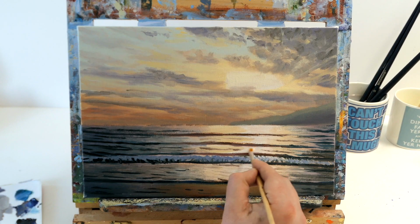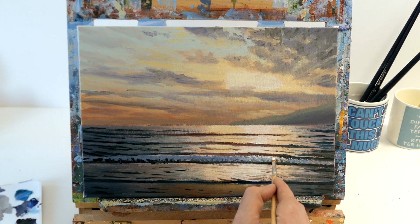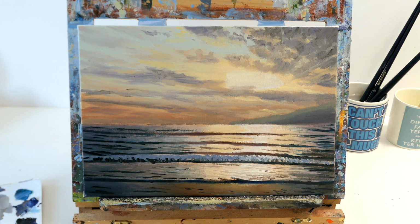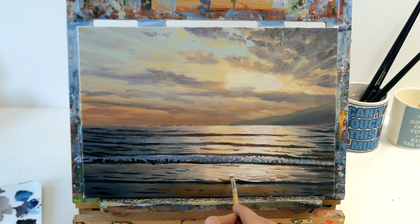I'm just going to get some titanium white, and I'm just going to put some highlights just here on the water. So again, it's just some of the shimmer of that light cascading onto our water. So again, it's just to emphasize that. All I'm doing is literally putting some dots of white, some little shimmer here just on the bottom.